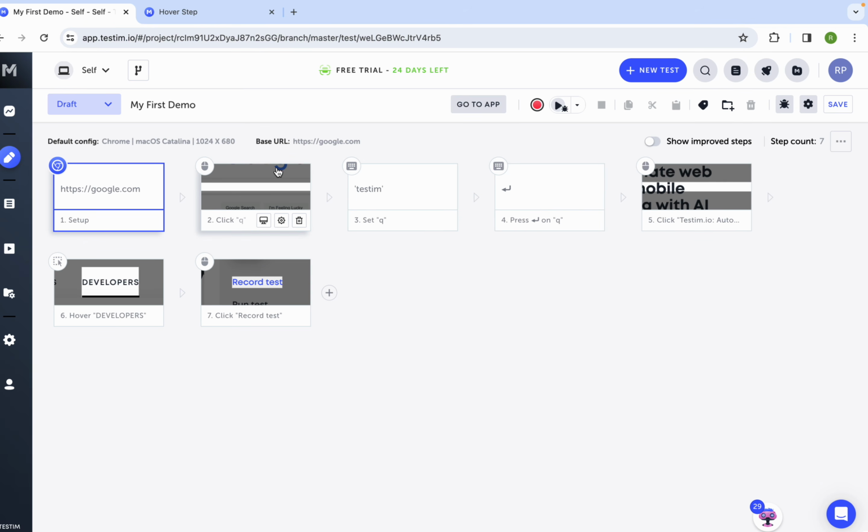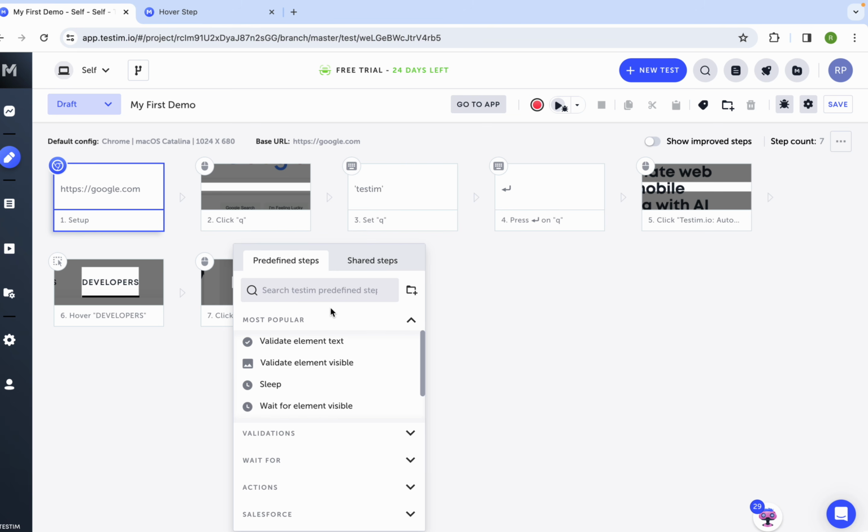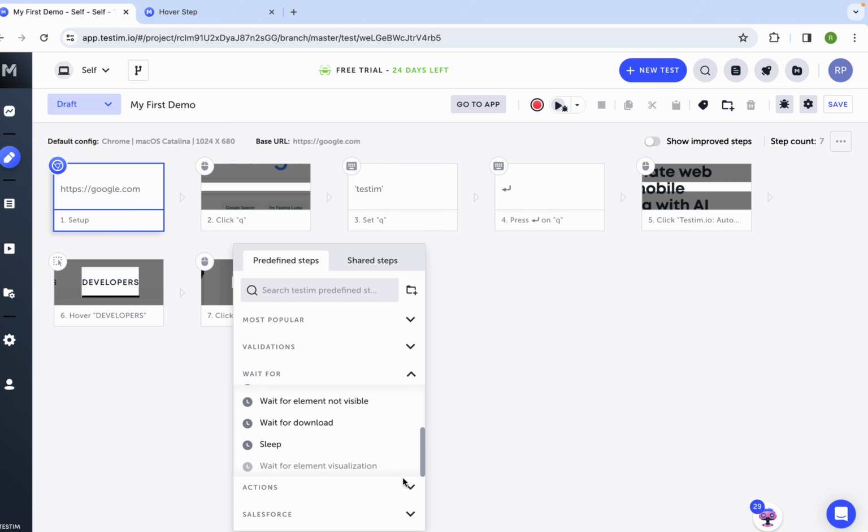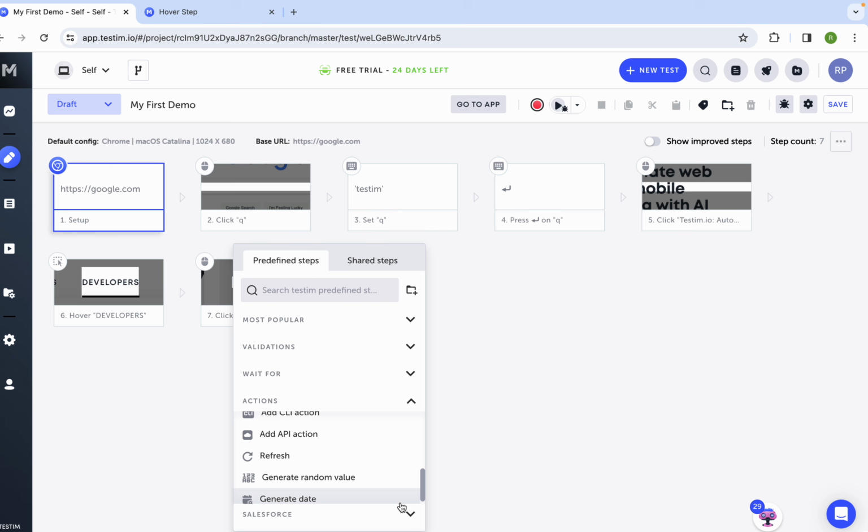Now as of now we have recorded these steps, but we have not yet added some assertion. So until now this is not an actual test because we are just recording some steps like a scenario and not actually testing anything. So let us add some assertions. So again, I will go to this particular step, and here if I go to Testim predefined steps, we have options for validations here, all the validation actions are here, then wait actions are here, these are all the different actions.